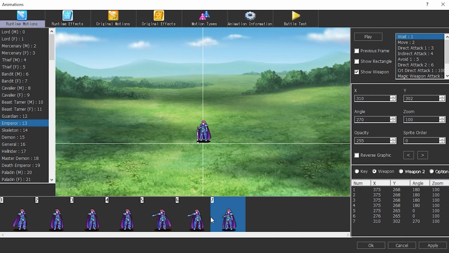Also, you know what? The default has his foot there. So we're kind of going to have to change all of these. I'm going to move it here so I can turn on previous frame and adjust it this way. 3, 4, 5, 6, 7, 8, 9. Okay, looks like we're going to have to move everything by 9. Yeah, that's just going to turn it all to 15, so let's just change it all to 315. Let's turn it to 366. What happened here? Something happened. I'll explain what it is in post.